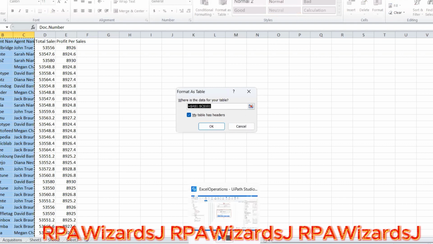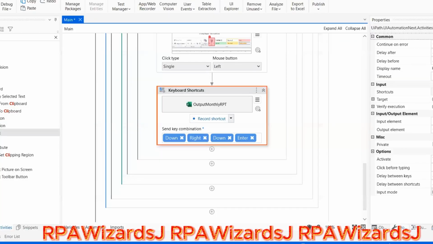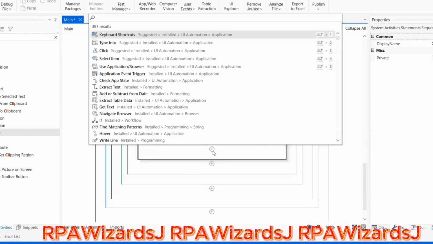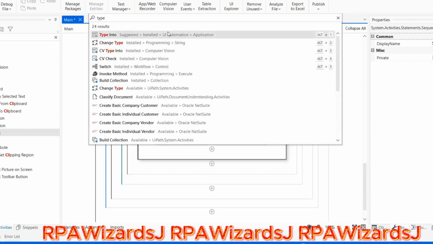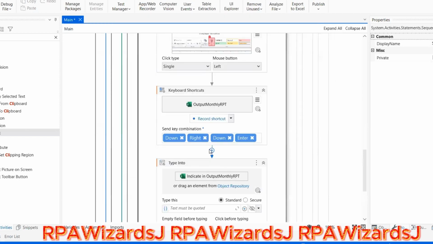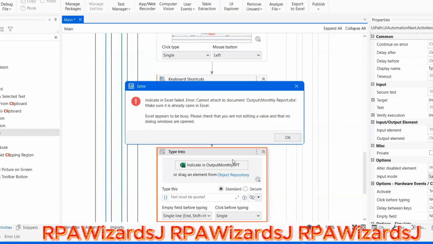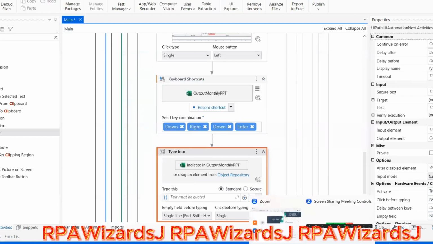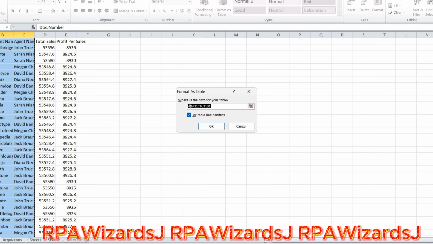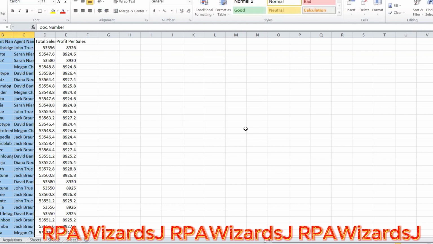Now, if you are going to click and add type into, the click indication will show an error because we have already opened this confirm dialog, so we have to cancel it now.